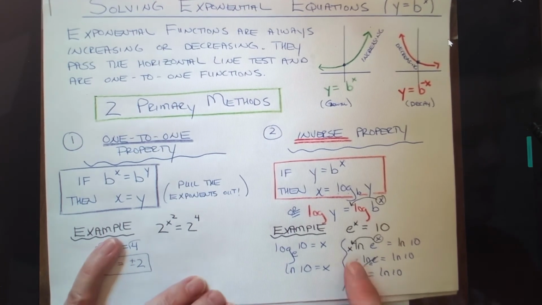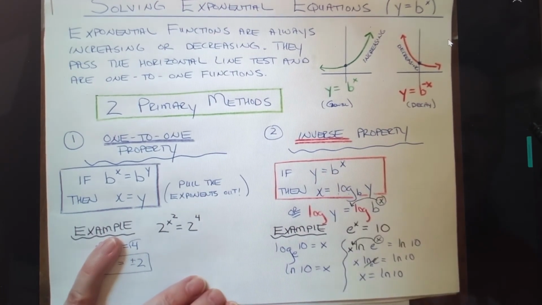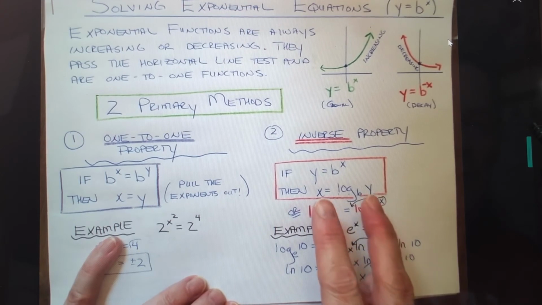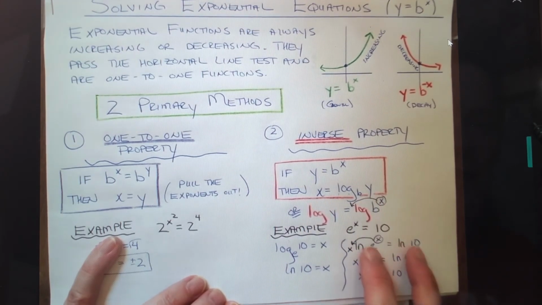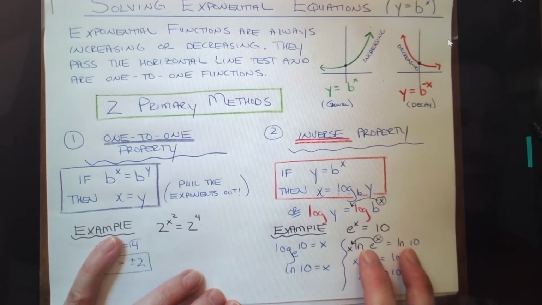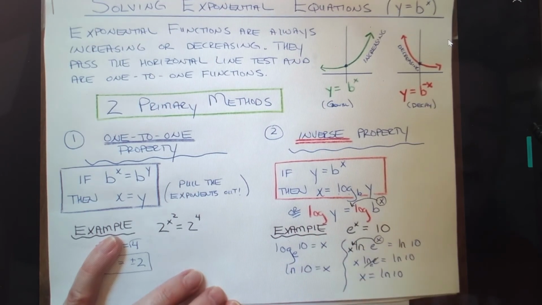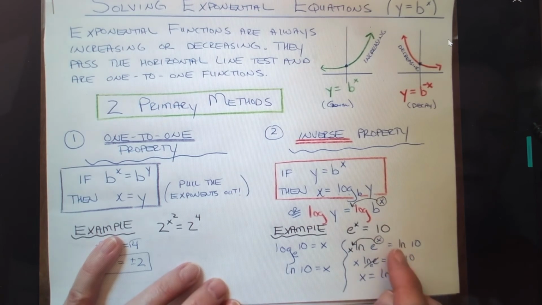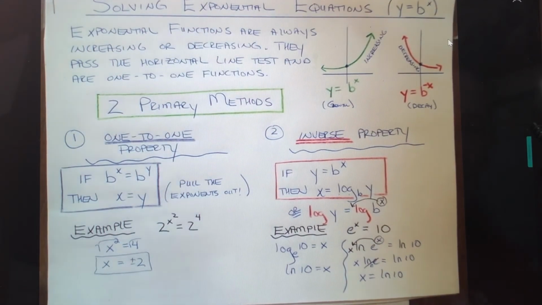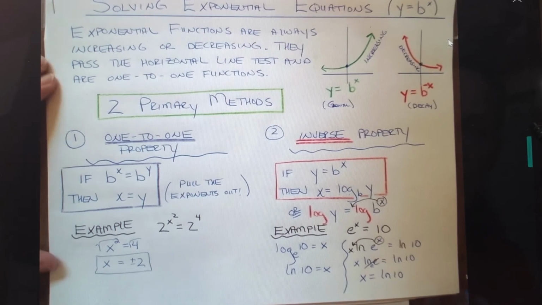There are some problems I'll show you when I go through the inverse property video where doing the log of both sides is actually a little simpler and easier than back mapping. And a lot of word problems that we end up with, we usually take the log of both sides. It ends up being a slick way to do that. But overall, this is your general approach for solving exponential equations.